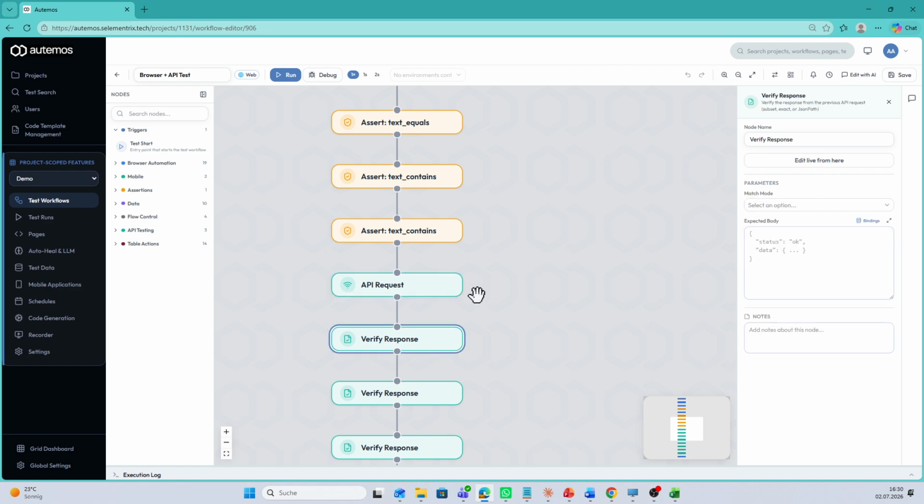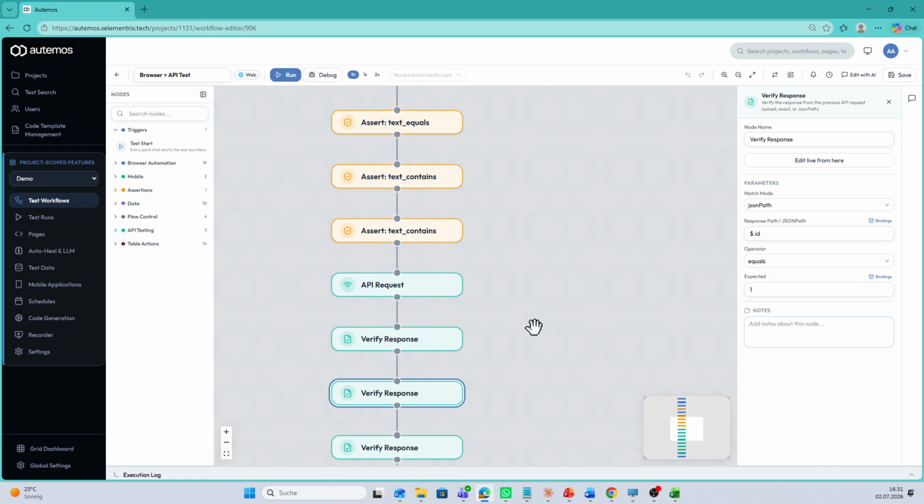You also have the verify response in here. So, for example, you see he gets this response path, and you want to say it has to be equal to 1, so that you can verify the response.